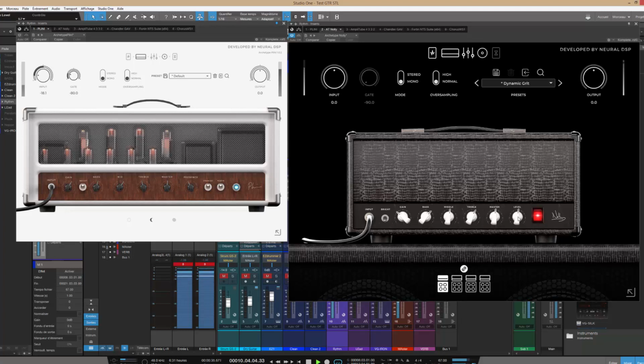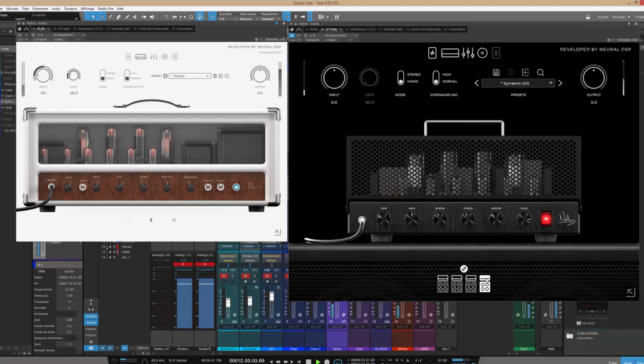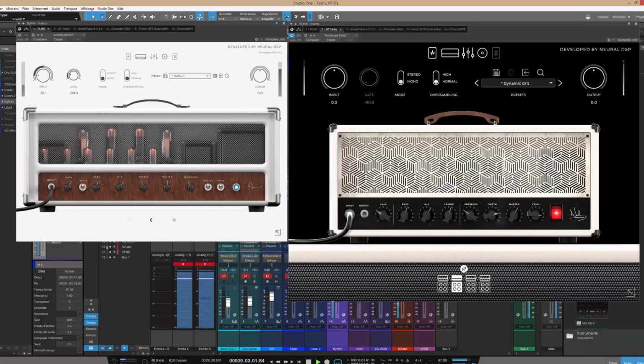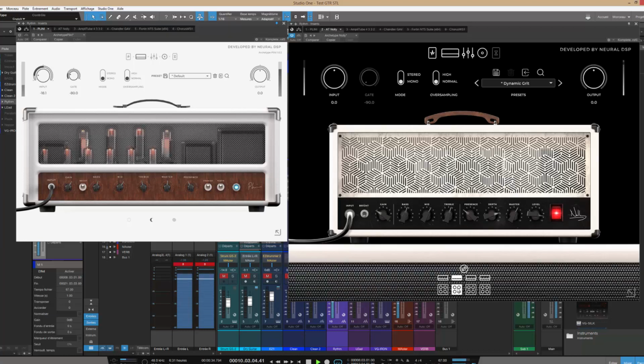Yeah, that's dirty. Last one. Okay, we get back here. And look at that. I'm going to change the cabinet. Originally, this is what I love about this plugin. Really fast.